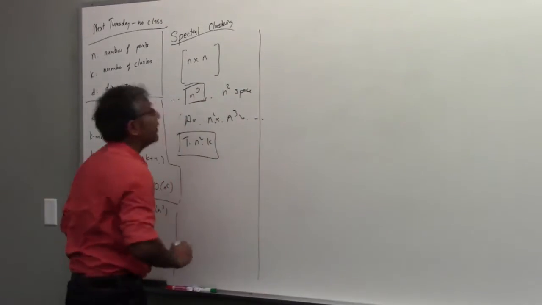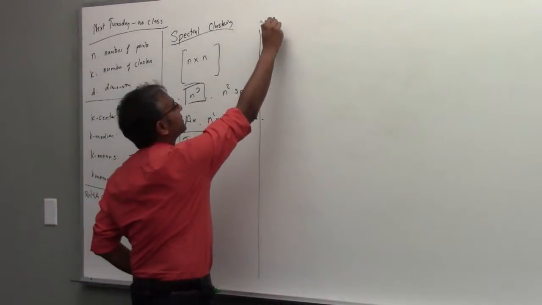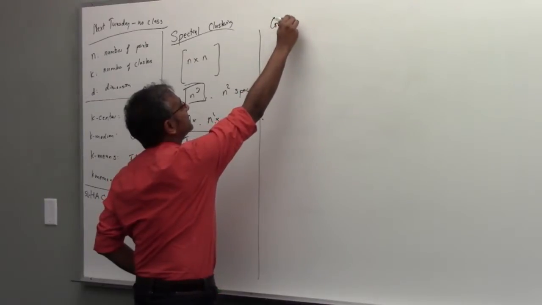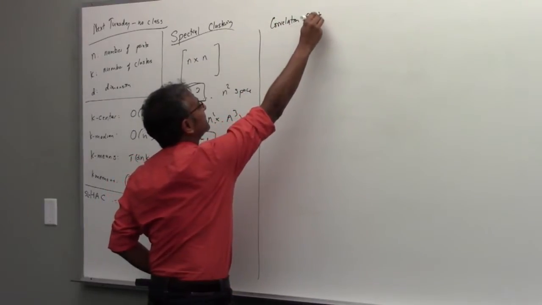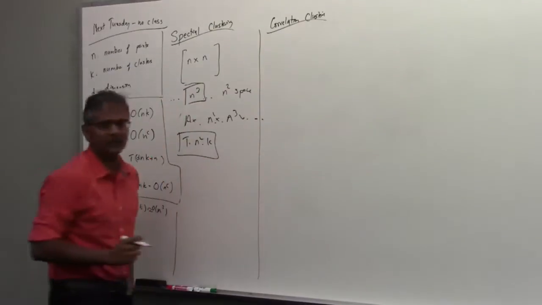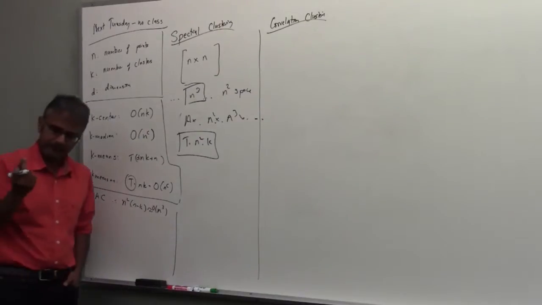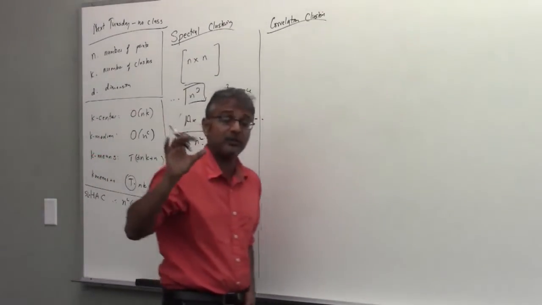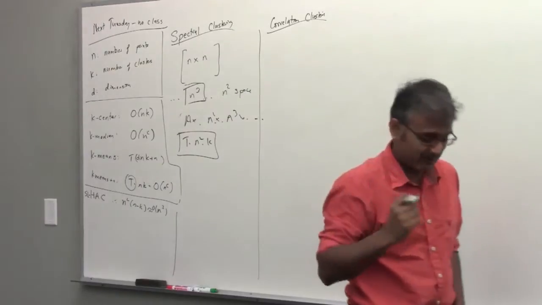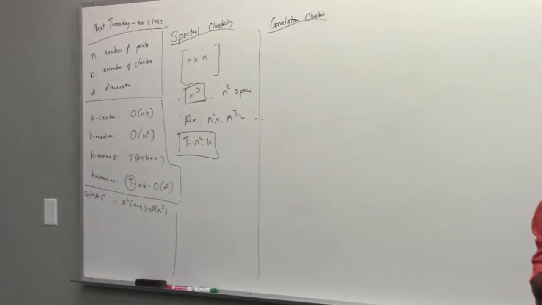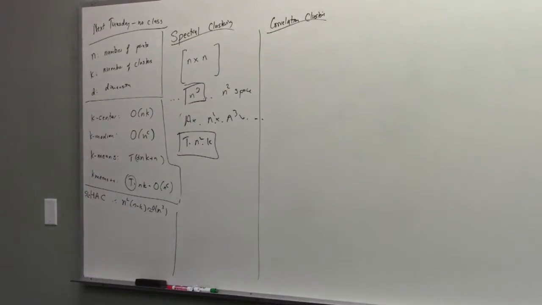Good. What about correlation clustering? In correlation clustering, again, we had this very simple algorithm that said something like the following. Pick a random point. Remember, we're given a matrix of plus ones and minus ones, or plus w's and minus w's, as your case may be. And we said, pick a random point, put it in a blob, and bring in all the points that have a plus connection to it. Take everything that's left and start all over again.